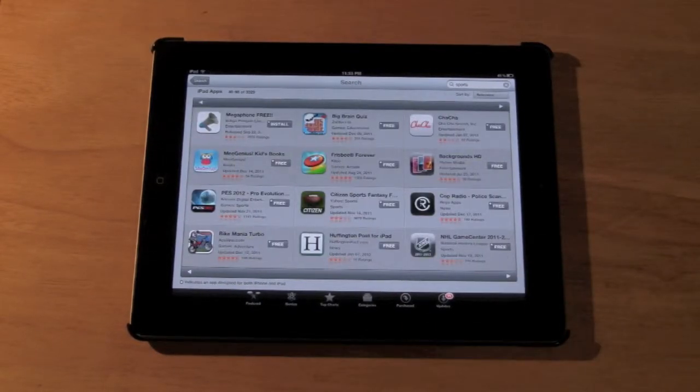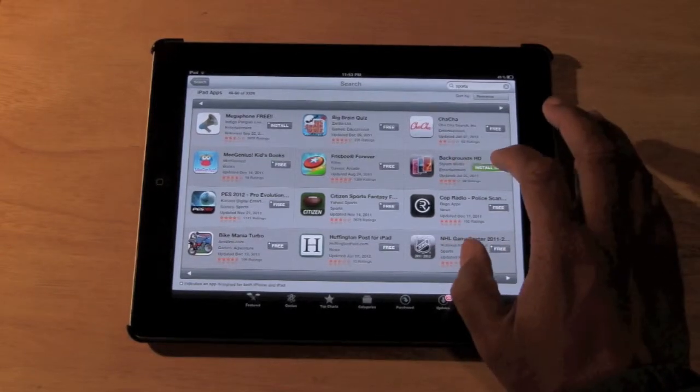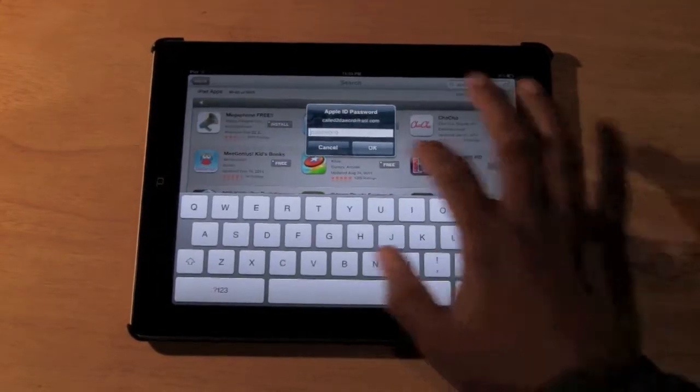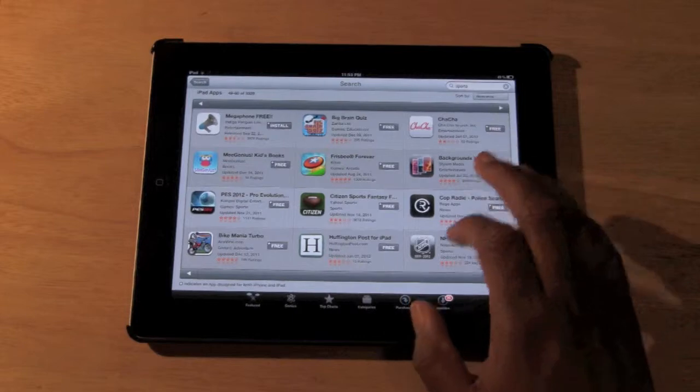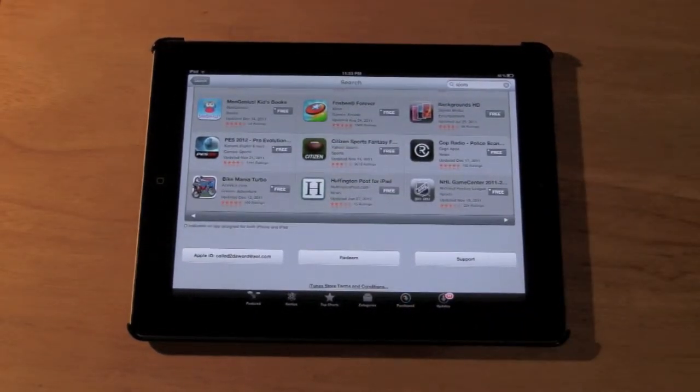One of the things about apps is you cannot return them if you don't like them. There's a bunch of apps I've downloaded that I've just kind of been stuck with because, you know what, it just isn't that good. But it is what it is. So, in fact, I want that one. I love background type apps. Well, I'll download that later. But this has been just a quick little tutorial, 3 different ways to find good free apps in the App Store.